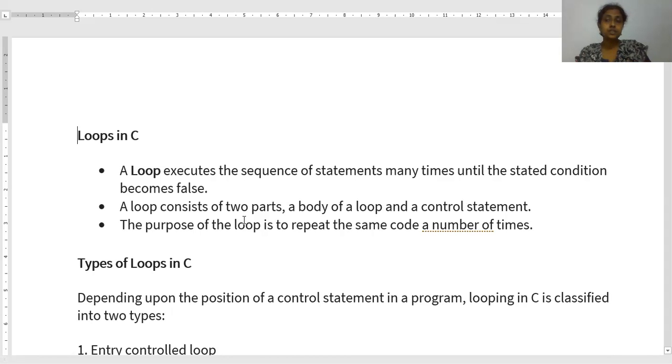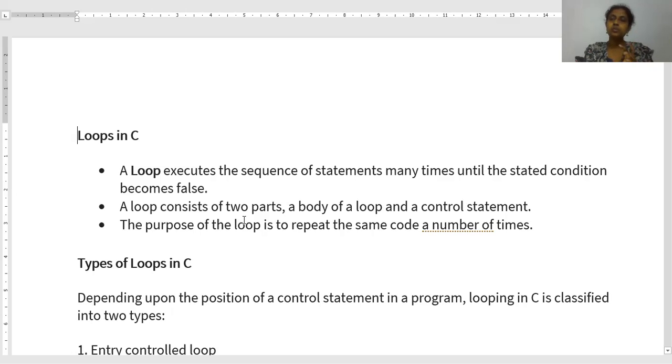Okay. The decision making statement is used for making decisions. If the condition is true, it will execute the statement and complete it. Similarly, there are certain situations where we need to repeat the task. The same content should keep on being repeated. So if I can write code in which I can repeat the task again and again, then those kinds of statements we call looping statements.